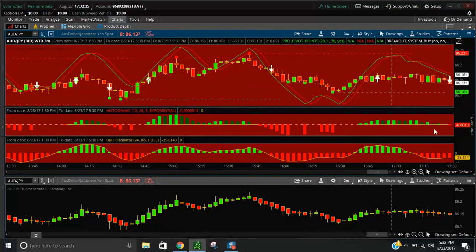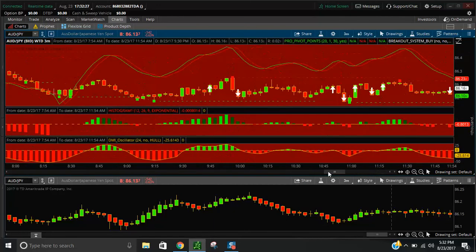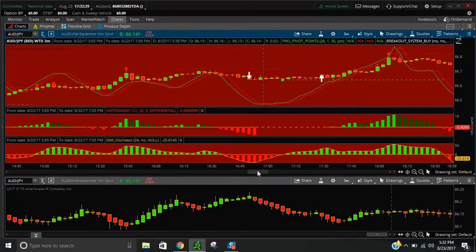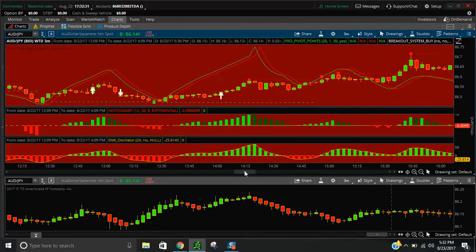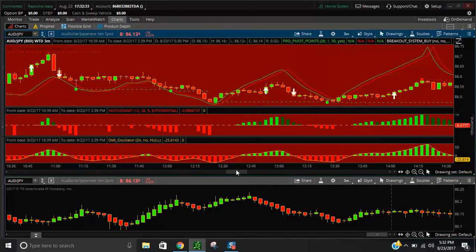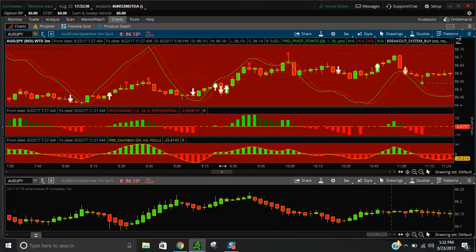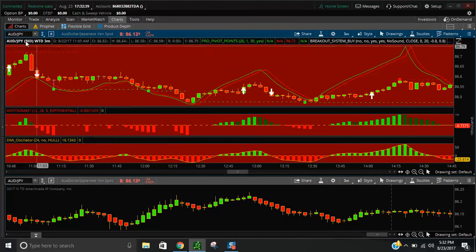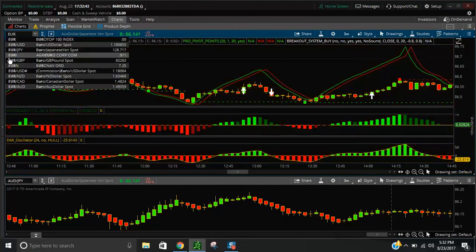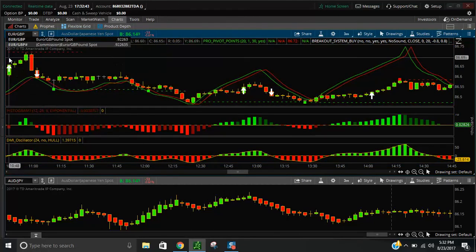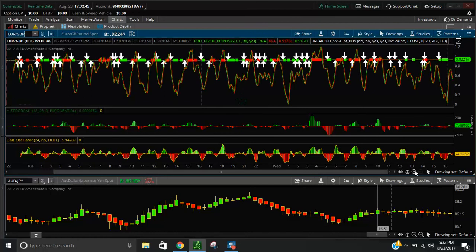And this is just the arrow coming back again. So it's going to keep doing that during this 3-minute period. Like I said, it's up to you if you want to wait until the candle closes, or do it on the current candle. Okay, I'm going to look at another currency pair because at this time of day, the market is kind of funny. So let me see if I can find another pair.